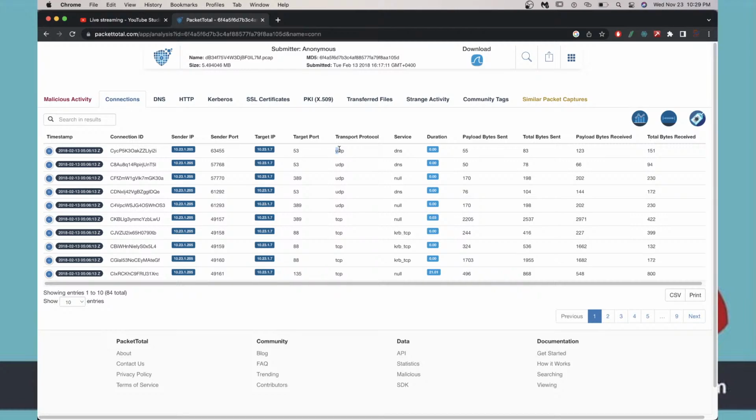But this is a good way to start the investigation, because if you dig down into packet capture investigation, guys, you will learn more about the services, protocols, ports, hierarchy, and many other things.